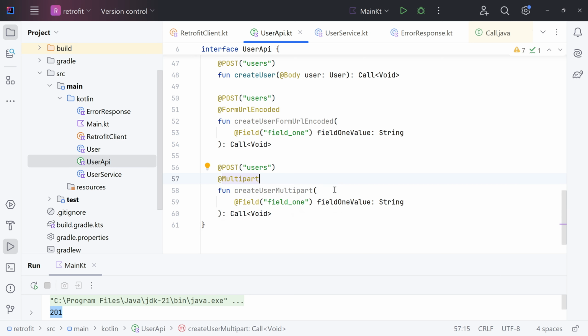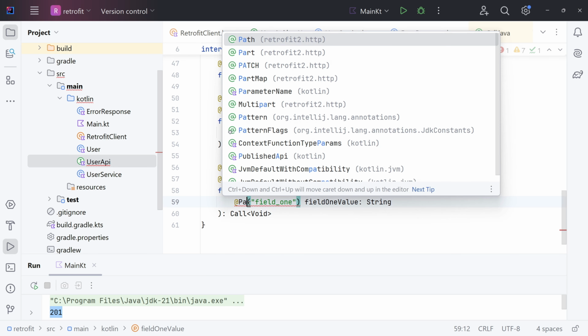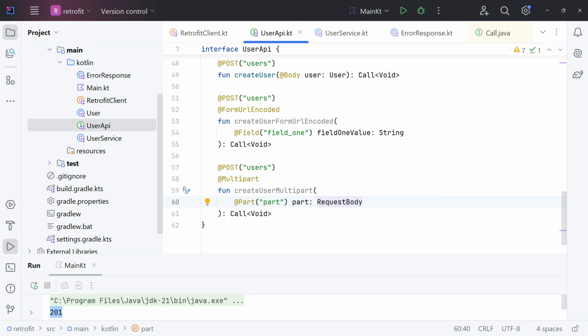You need to annotate the function with multi-part, and right here we need to simply use part annotation, part name, part, and for example, request body.